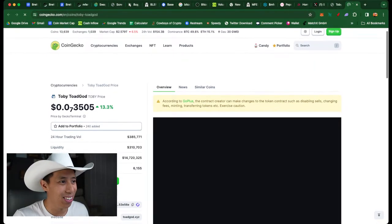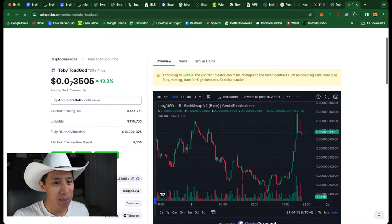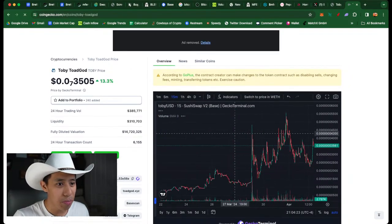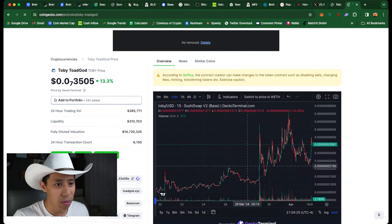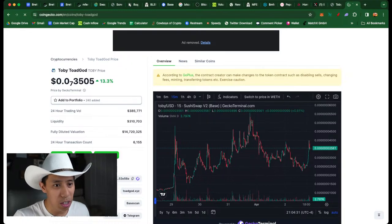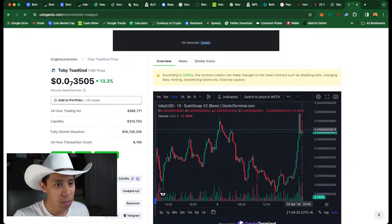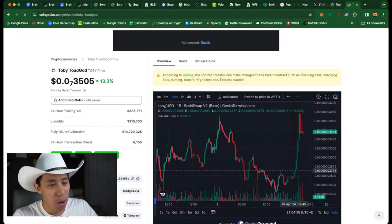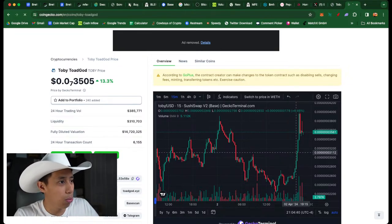Here we go, CoinGecko. Well, I'll tell you what. If this thing hits Coinbase, it might pop. It's up now. I don't know. If it was me, I'd sell right now. I'd be selling at this spike right here. This seems like a good time to sell. It's going to come down. If you really believe in it, sell or buy again. Or just wait till it lists on CoinMarketCap, if it does.